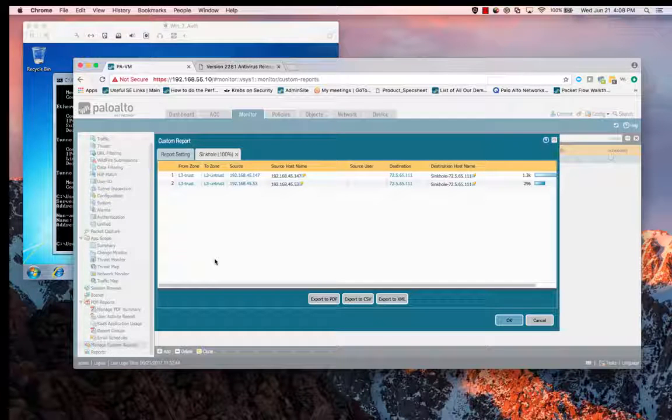So very quickly here, what we've done is create a way where we can see infected users trying to reach out to command and control servers. We've created our DNS sinkhole. We've been able to create a deny rule that allows us to block that and log it appropriately. We're able to see that in the traffic logs. And finally, we're able to create a custom report so we can go out and remediate these devices.